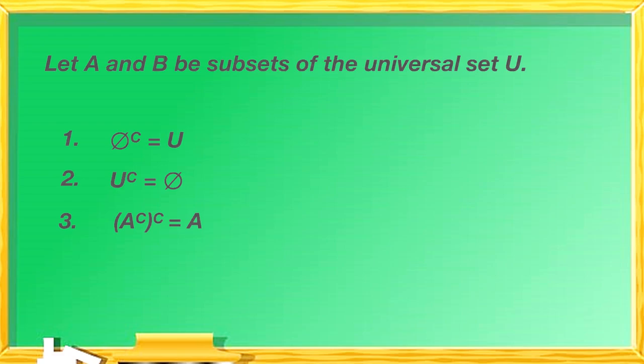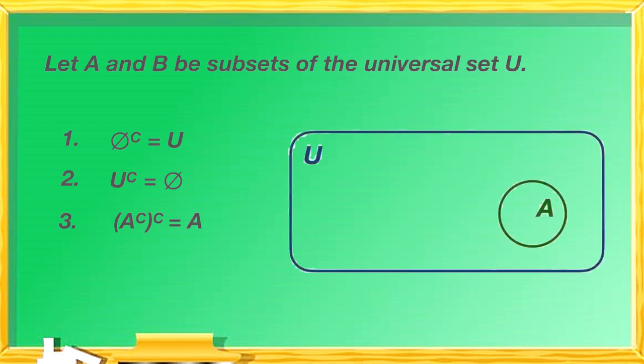That's because taking the complement of A leaves all the things in U, but not in A. Taking the complement again, we can see that all that's left in U, but not in our current set, is A. If A is a subset of B, then the complement of B is a subset of the complement of A.